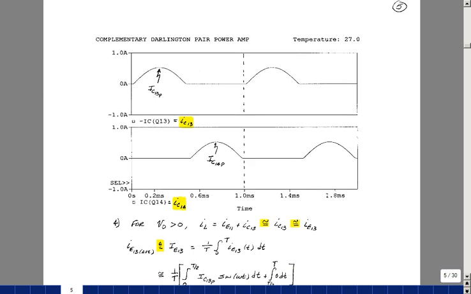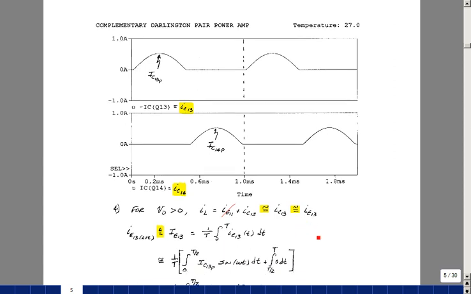If you scroll back to page 3, I won't do it again, but V out, if it's positive, has a voltage across R sub L, and the current in the load, if the bottom two transistors are off, is just going to be the currents from Q11 and Q13, which in this case is the emitter current and the collector current. Now, because the base current of Q13 is the collector current of Q11, this contribution to the summation is pretty small, and you could pretty much neglect it and say it's roughly the collector current of Q13. Again, if you're in the active region, the collector current and the emitter current are about the same, and this is the current that's actually coming out of the plus 5 volt power supply.